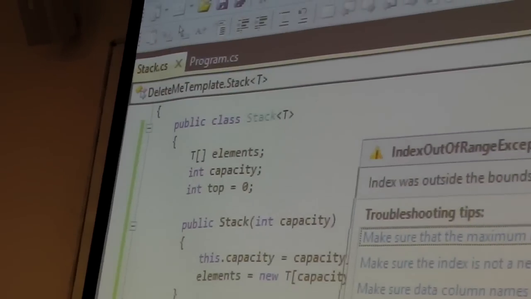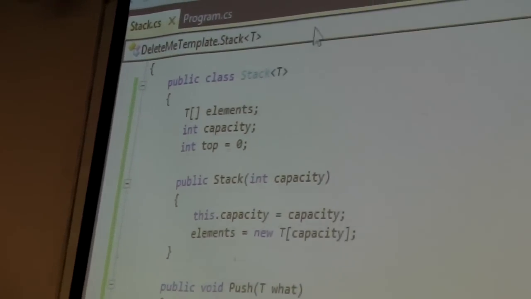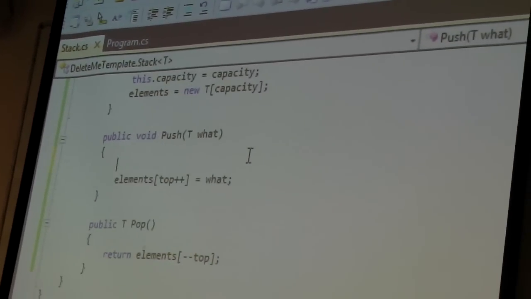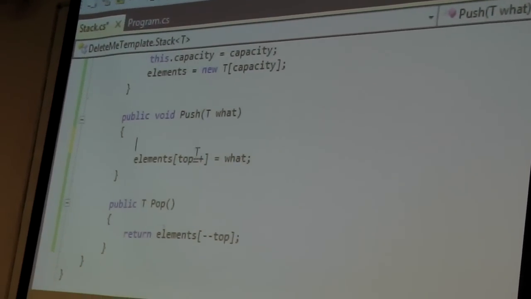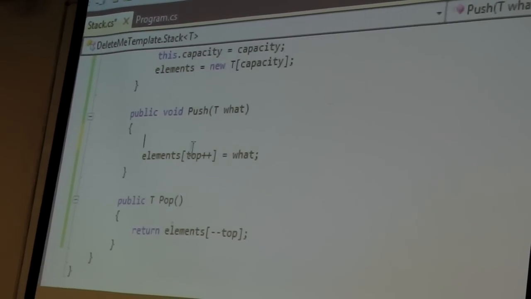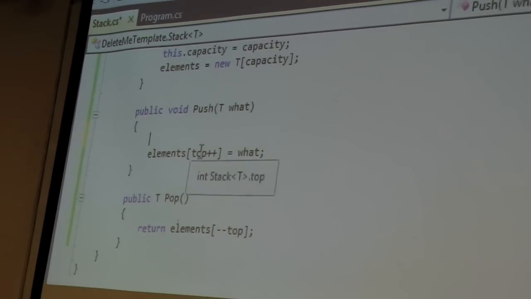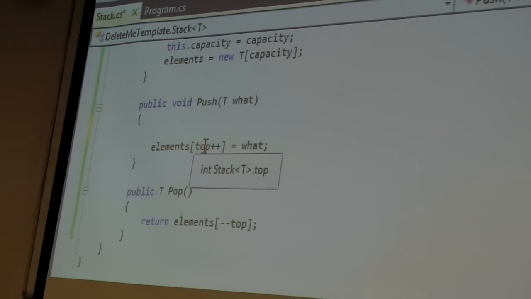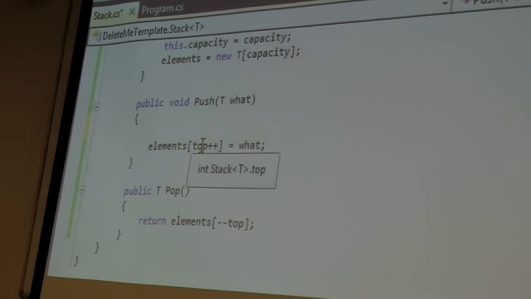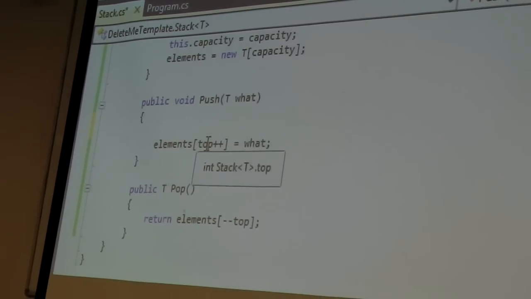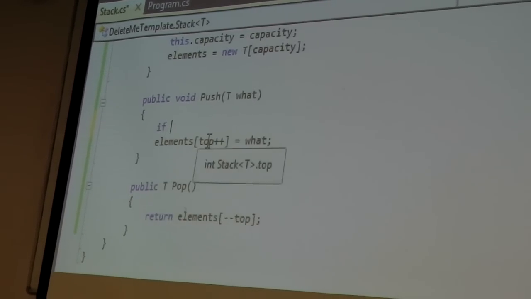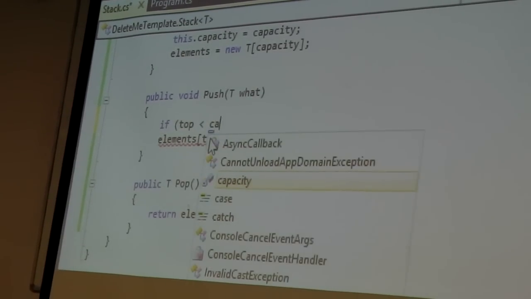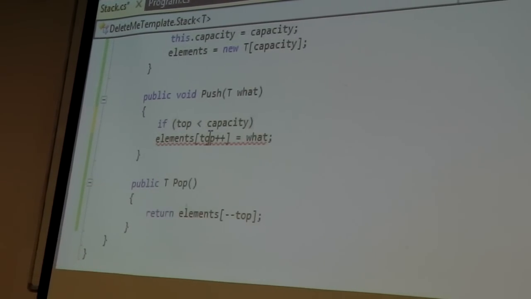So the first thing is how to throw them. It's a good idea to put this in your code. First of all, this push should only work so long as top is less than capacity. If top is greater than or equal to capacity, then we can't do any more pushing. Let's think about this for a second.